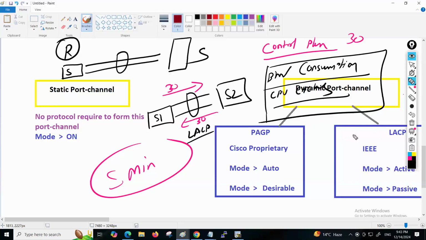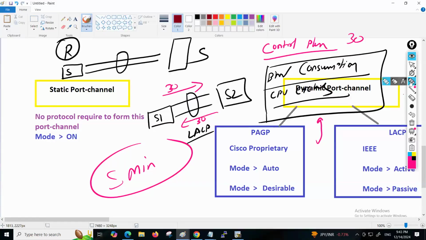But again, it's up to you how you take this thing. Either you can take it as pros and cons. I'll personally take the LACP packet as a pro. The reason is that if these devices do not exchange the LACP packet, they cannot identify which one will become the active and the passive, who will become the master and the standby. Even if you check the dynamic routing protocols, OSPF and EIGRP, and even LACP, they keep sending hello packets so that they maintain their neighborship.